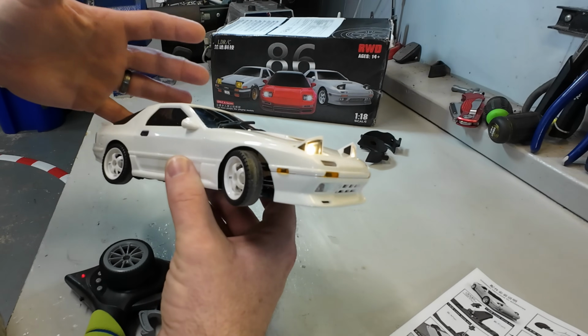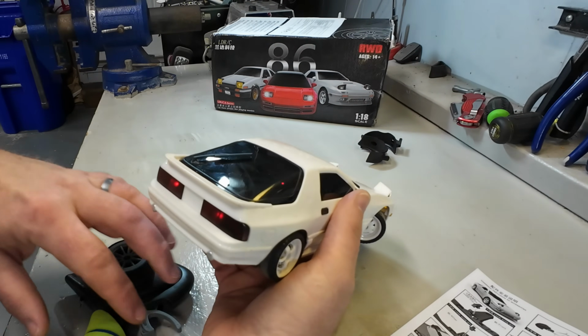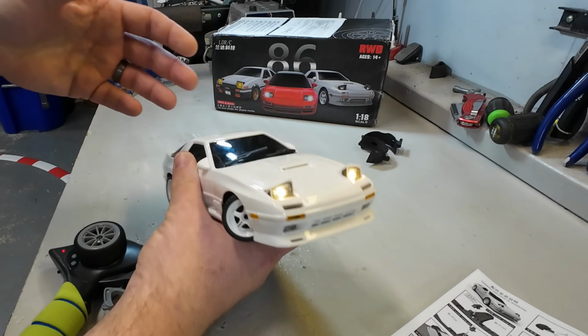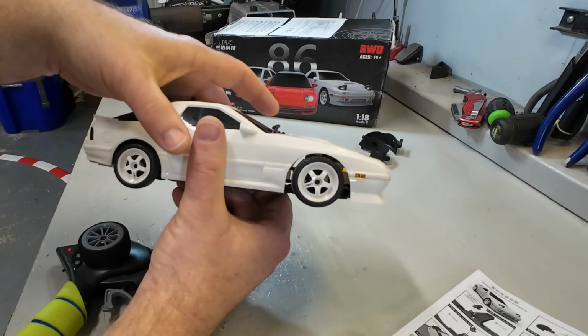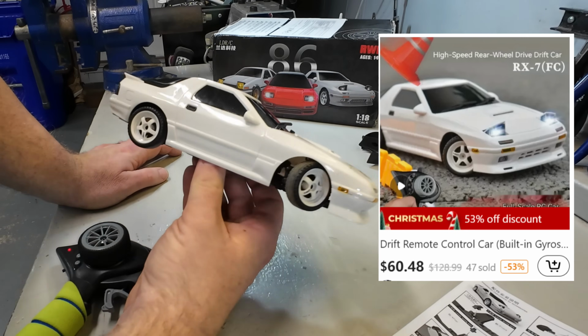So a few things to talk about after driving this thing for the first time. One, scale details are absolutely off the charts. We even have brake lights, we have turn signals going on, we have the headlights that you can control popping up or not. It has a built-in gyro, it's rear-wheel drive, $60. Like $60 after the first drive.